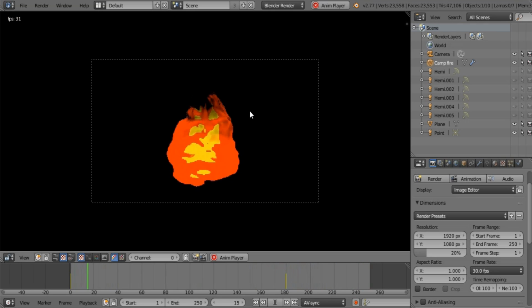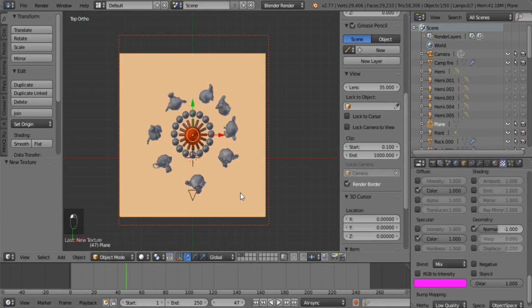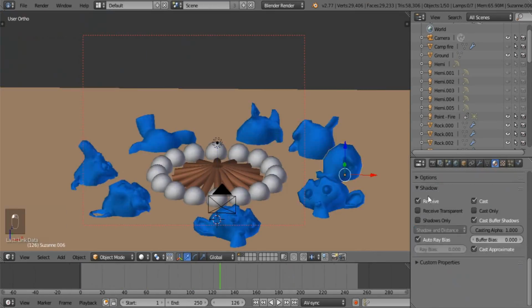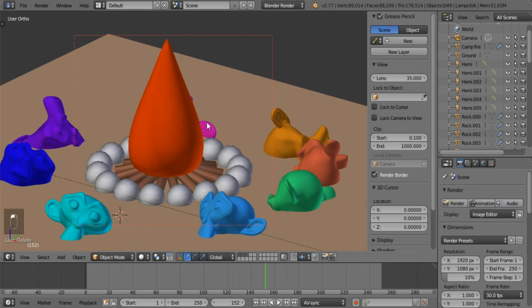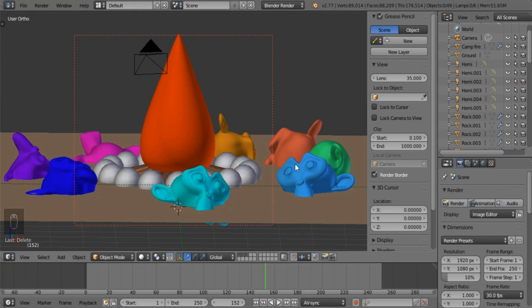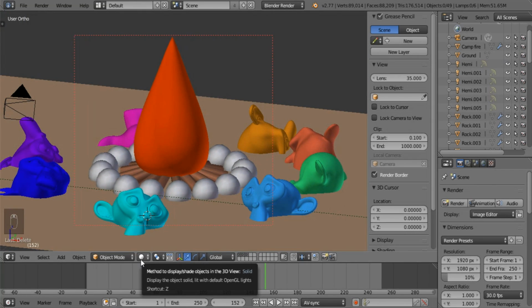But just for the sake of making this a little bit faster and a little bit more interesting, what I'm going to do is create a little bit of a campfire scene in time lapse where I just add some flat color, cylinder logs, some monkeys, and all that kind of stuff. And then we will get to our point lamp. Okay, so now we have our little campfire scene. I just added a few things.